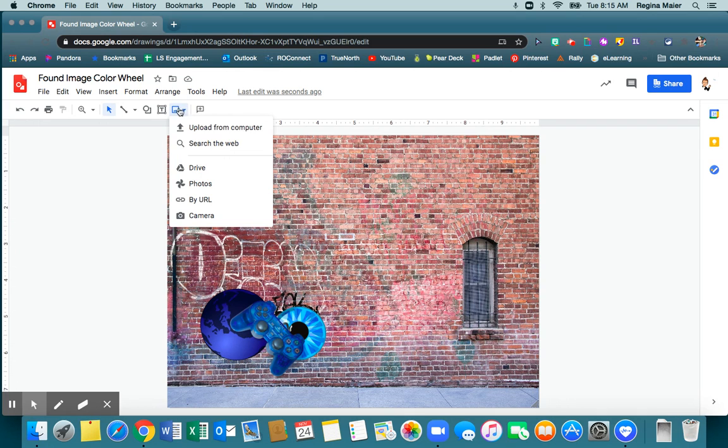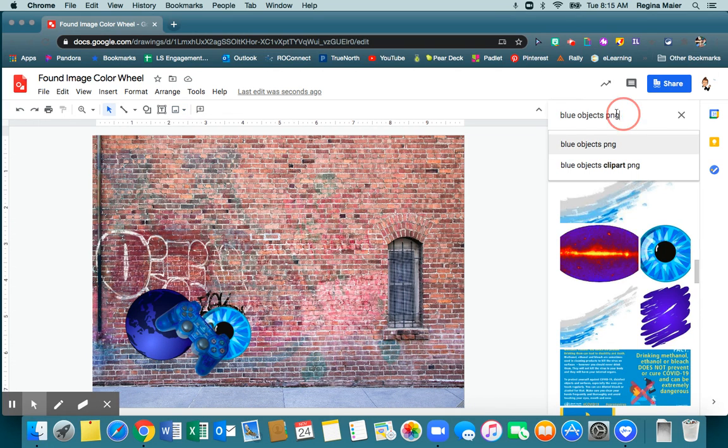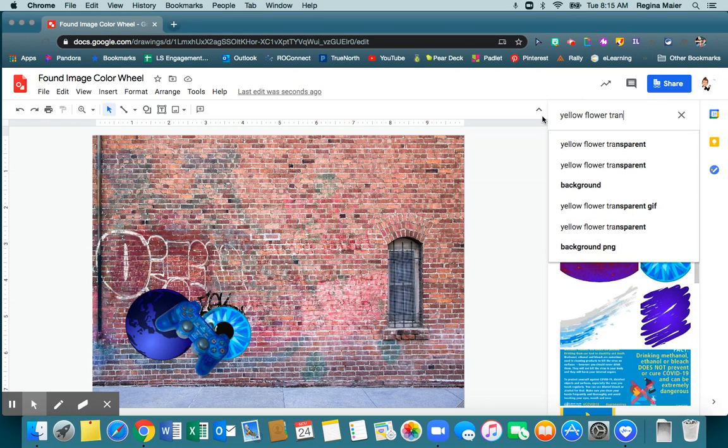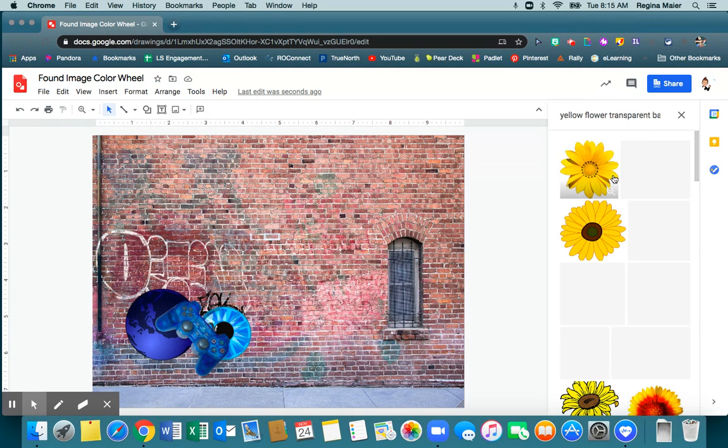So I'm going to go in, search the web. Another thing that you can do, if you type in something, so I have yellow flower, and then you type in transparent, and you just search down, and usually it comes up, transparent background.